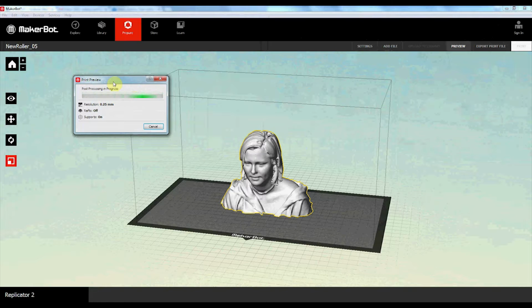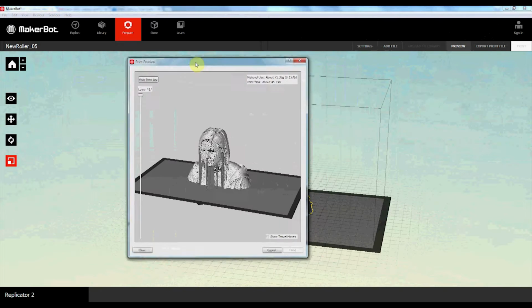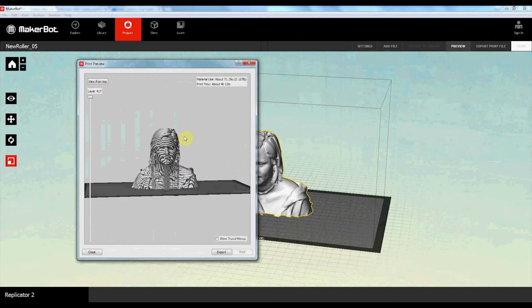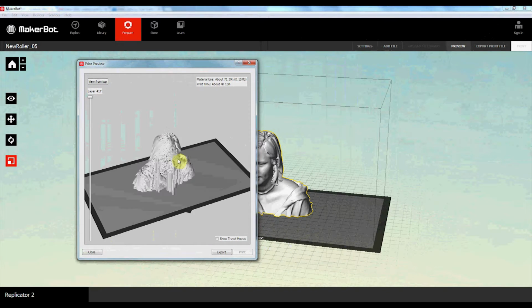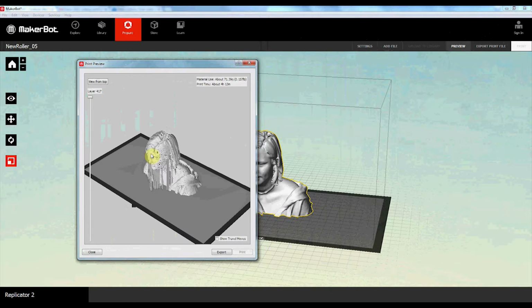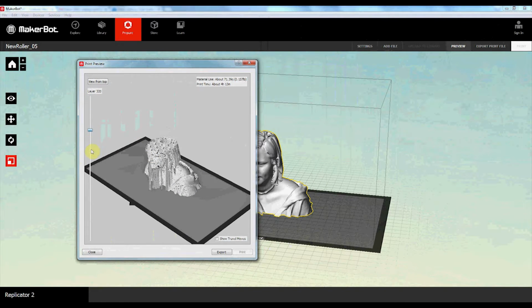As you can see, this takes a minute. There it goes. Here's our print preview. It's not the greatest digital preview in the world, but again, you can go layer by layer here and see what it's printing. You see how the supports work and see if there's any weird spots. So obviously there is a kind of weird spot in her back shoulder, you can see over here.